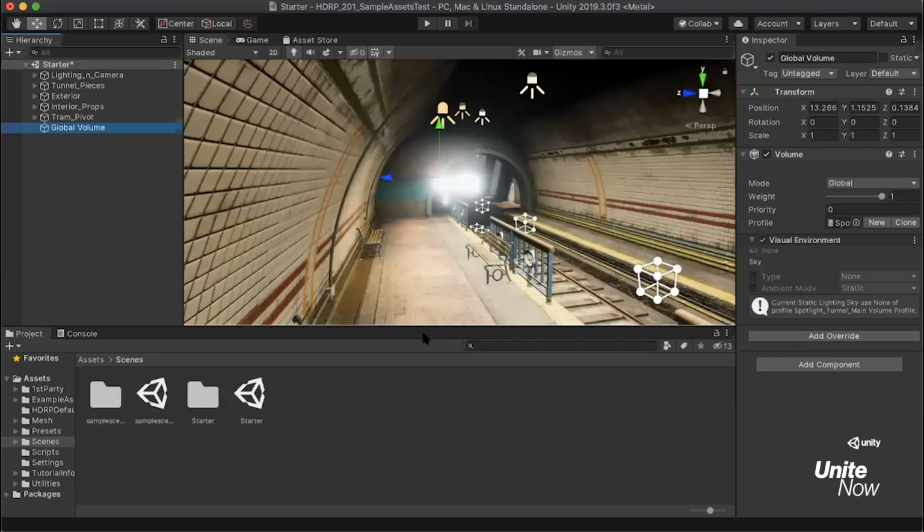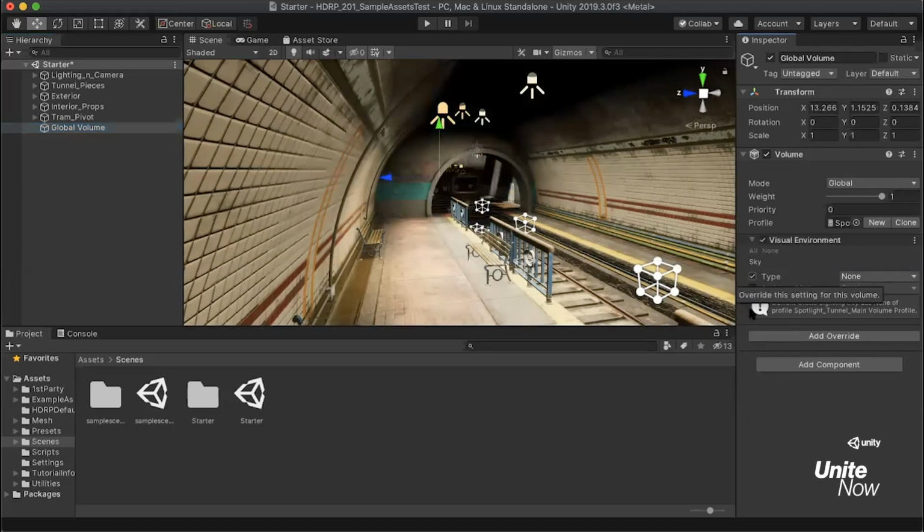So let's go ahead and do that now. With the global volume set, some of this blown out light can just be from the HDRP not knowing exactly which sky you're using. So with the global volume selected, hit type, and then we can add a sky in. I recommend that you explore this and add some skies in.